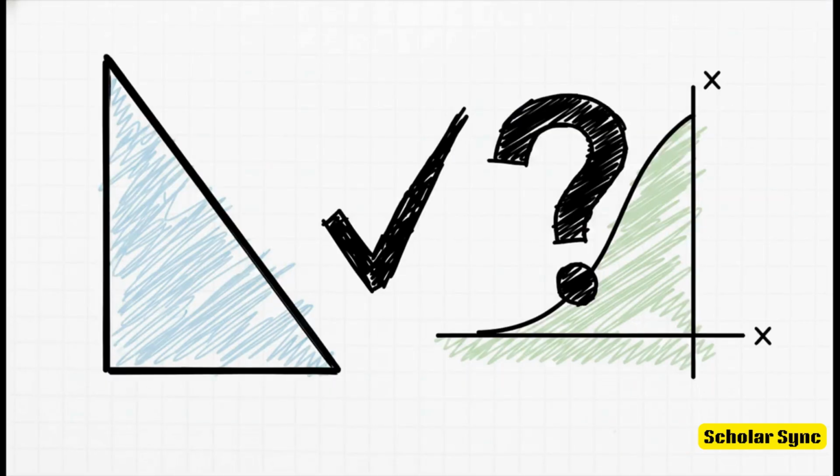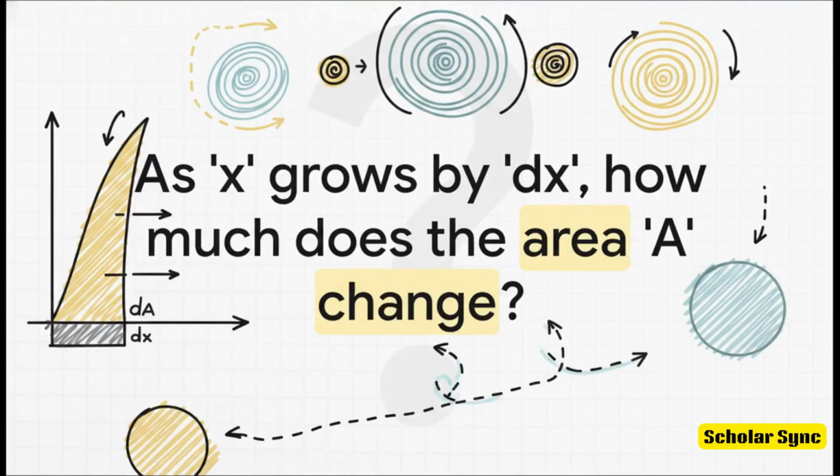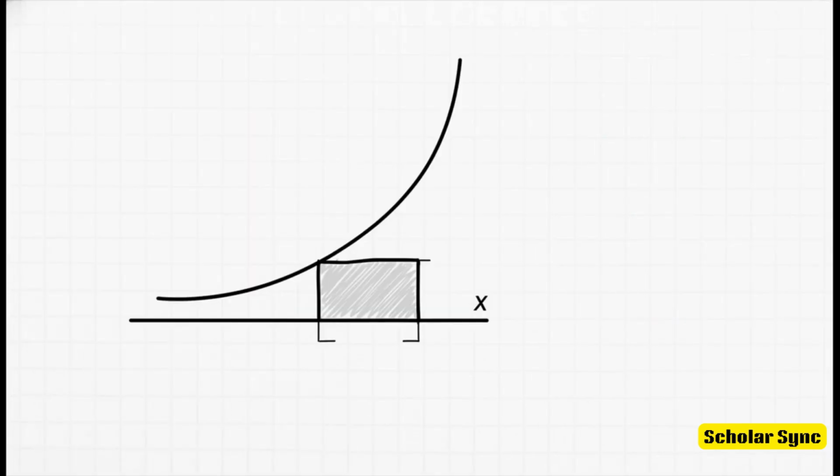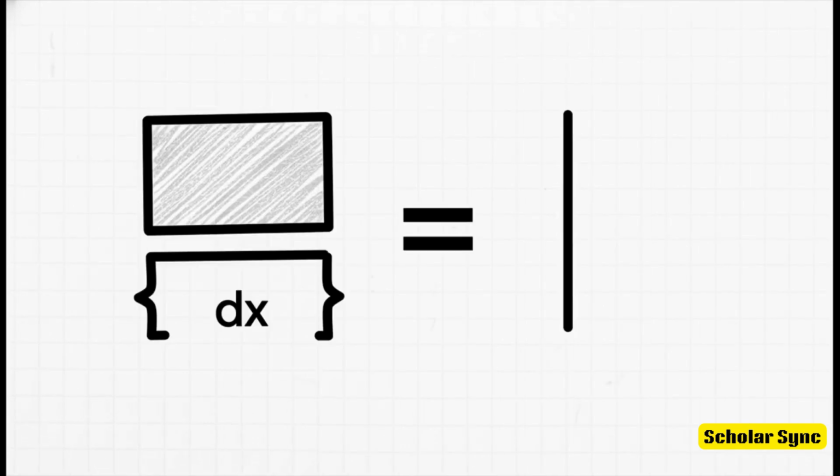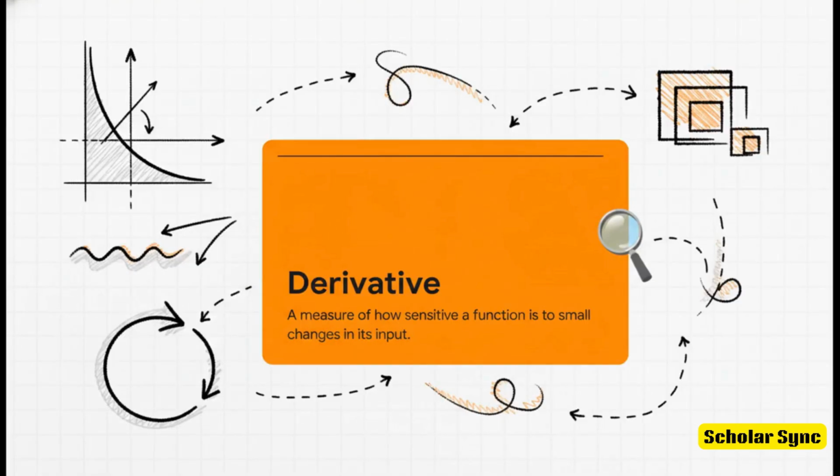Okay, that worked for a straight line. But what if you have a curve, like, say, y equals x squared? Let's switch gears. Instead of the total area, how does it change from one moment to the next? Well, that tiny sliver of area, dA, is basically a rectangle, height x squared, width dx. So the change in area divided by the change in x is just the height of the curve, x squared. And that idea, measuring an instant rate of change, is the other big piece of calculus, the derivative.